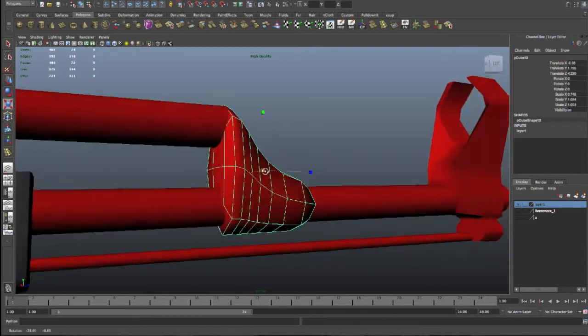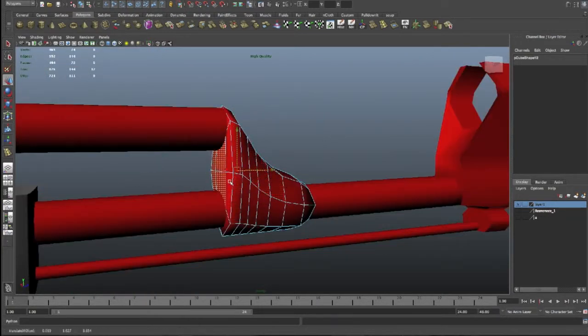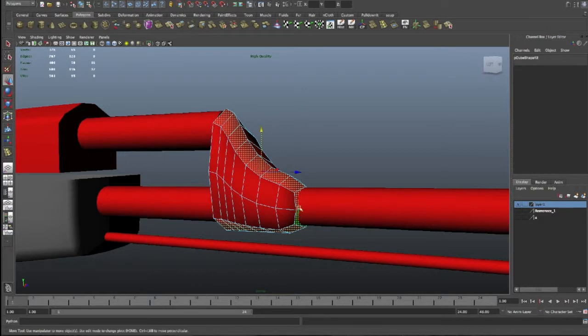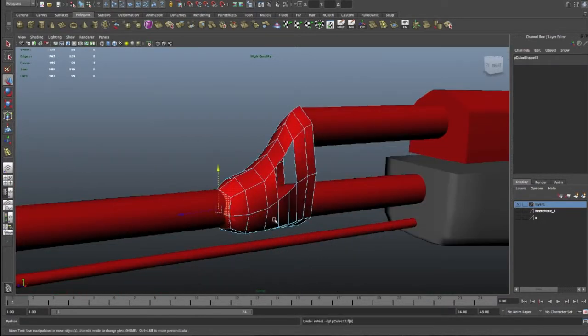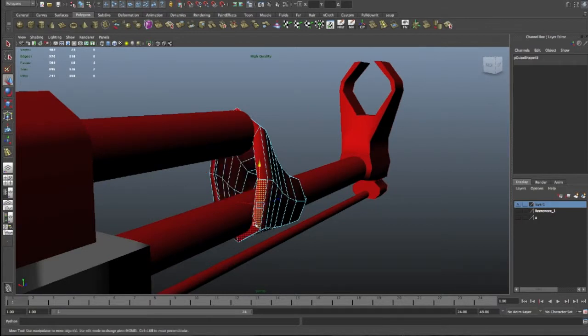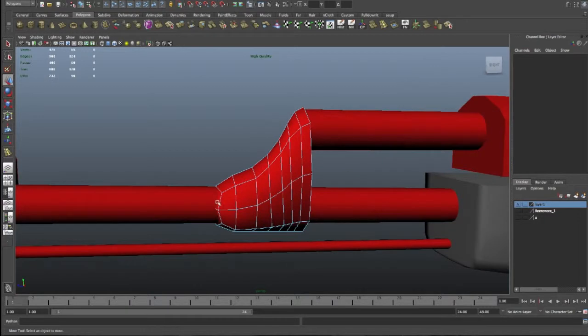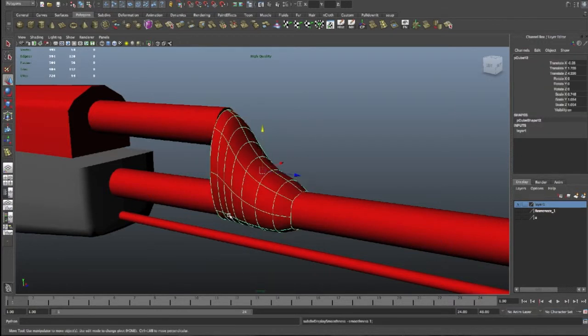So it looks off, it looks fine, but it needs to be more sharp on this side. Don't really like it. Okay, just form selected. This one as well. Let's move it more.